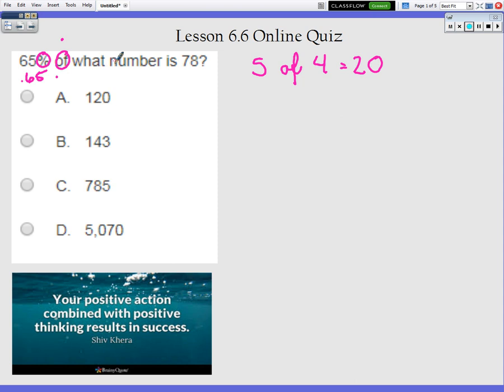What number? Well, if they're asking us what number, we don't know. We'll just call it n for number. "Is" is a fancy word. If I told you guys, hey, 7 plus 4 is 11. 5 times 4 is 20. We know that "is" means equals. So no different here. We just have it in word form: equals, and it equals 78.